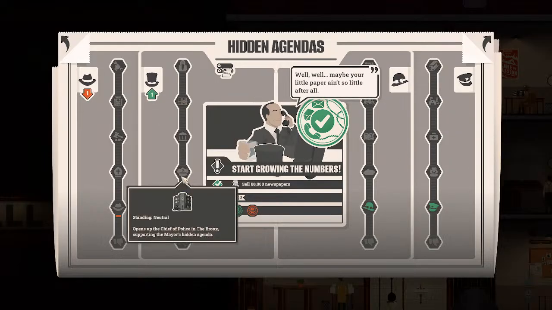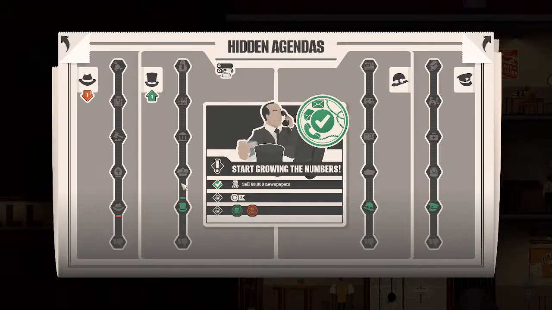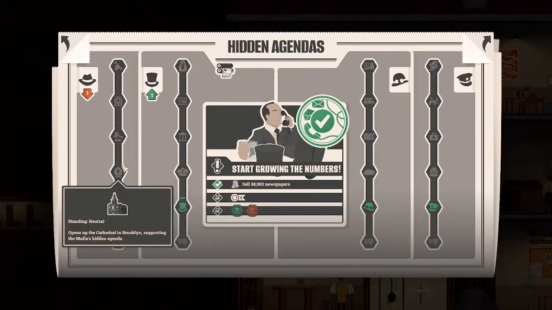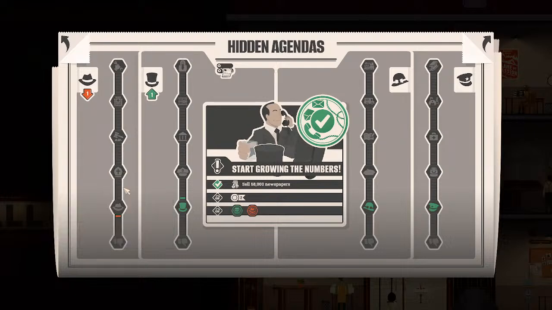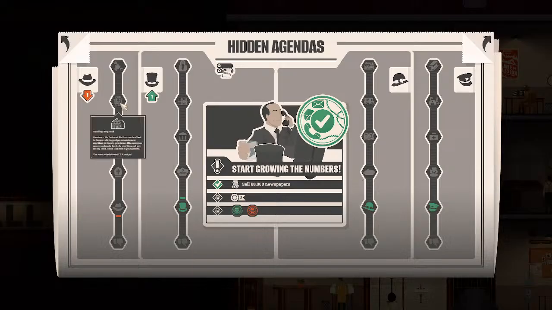What is this to do here? Standing neutral, opens up the chief police in the Bronx, supporting the mayor's hidden agenda. Faction loses interest in cease all communication, reputation no longer be earned. The Vatican supports the Mafia, that's interesting. I guess the Italians, you know, standing trusted, opens up Bobby Shop in Queensborough, offers to convert your influence into money.